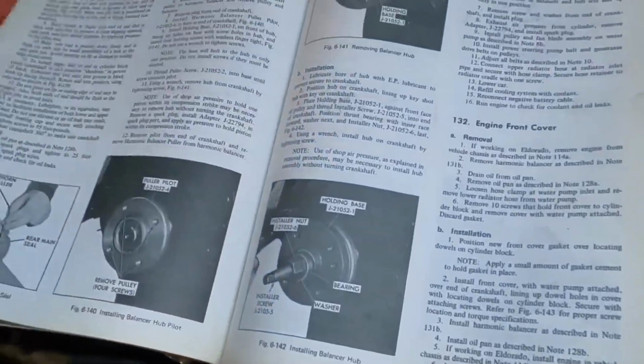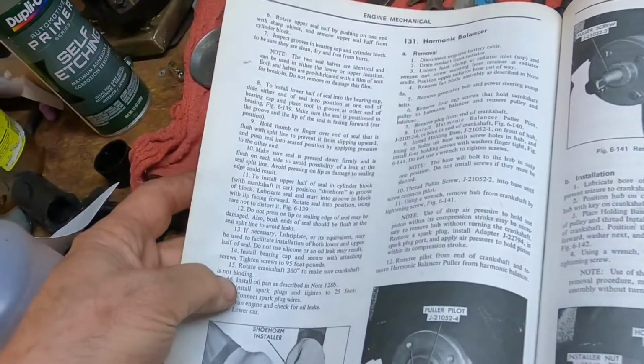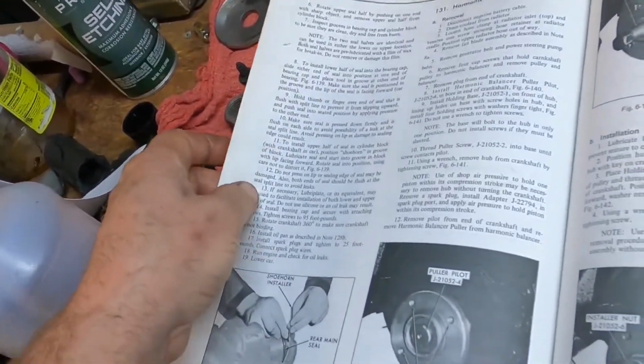All right, so let's move on. And basically this from here to here, step 6 on down through here, is how to insert the seal into the block.